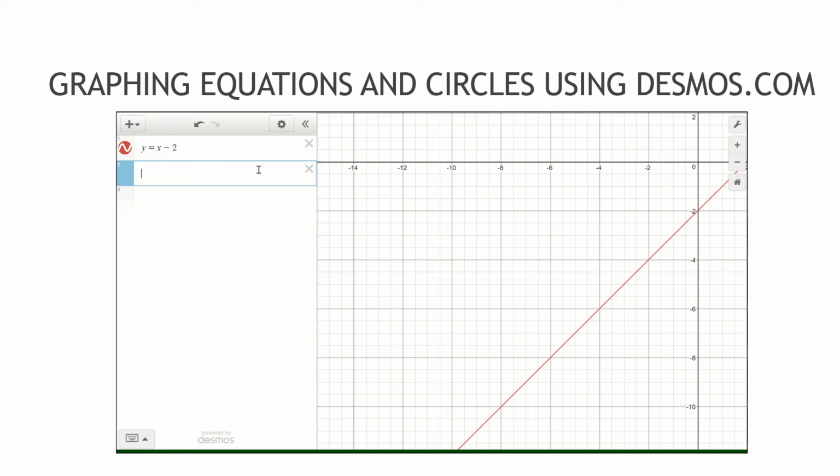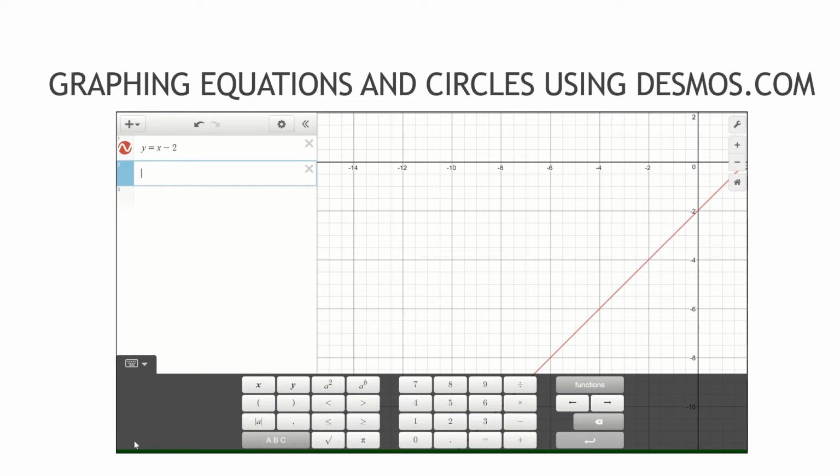So I can still use the keyboard on my computer, or if you'll notice down here, this pops up a keyboard, and this is actually pretty handy. So I'm going to show you this time how to use it with the pop-up keyboard. If I want to graph the equation of a circle, I'm going to start with a parenthesis. I'm going to say take x minus 3. Then I want the whole quantity to be squared, because right now if I just went squared, notice only the 3 is squared, and I don't want that. So I'm going to delete that.